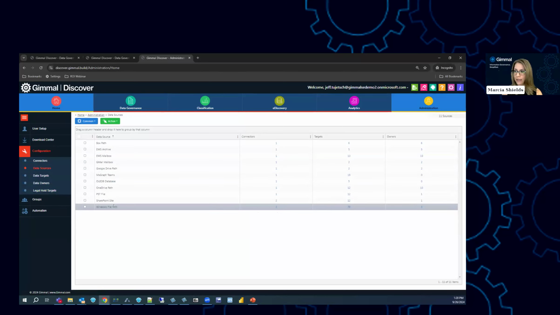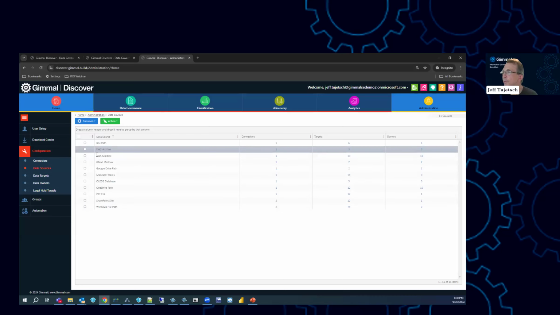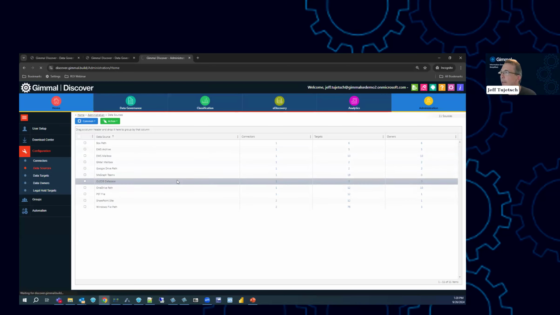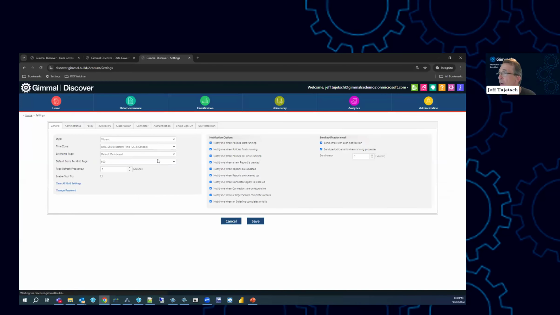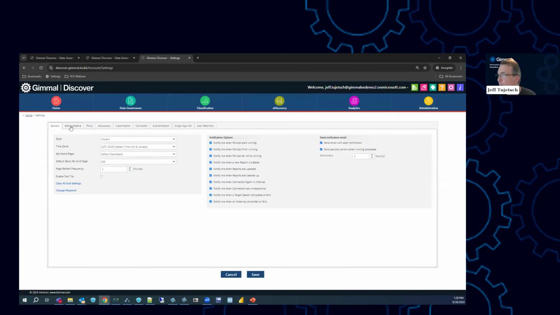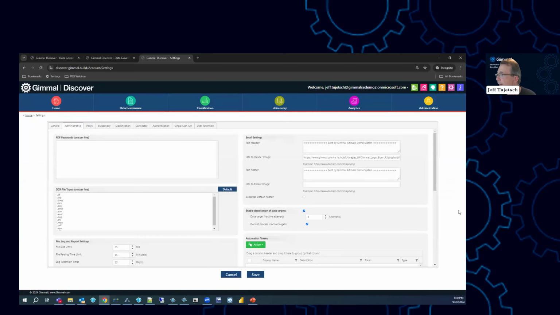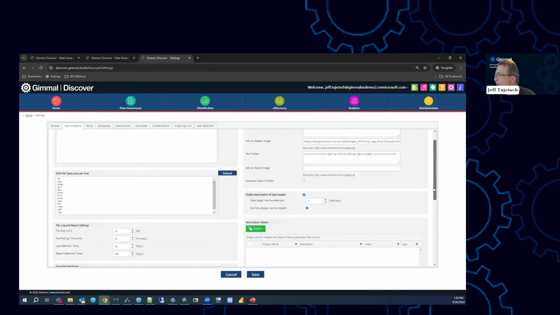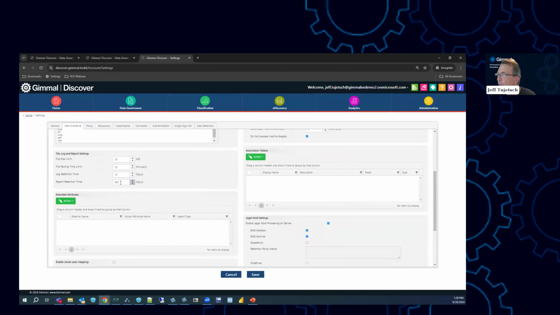Great. And then one last question. Okay. How long are reports typically kept? Oh, good question. So I'm going over to the purple gears in the top right, if you're seeing my mouse move. And inside of that, and this is for the people who have admin rights to Discover, there's going to be an administrative tab. And down below, if you scroll down a little bit on the left-hand side, you have the ability to say how long reports are kept, and also how long logs are kept. So these two things will be pruned automatically by Discover based upon the threshold that you set here.